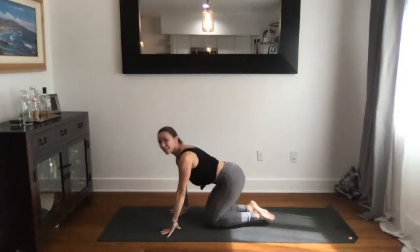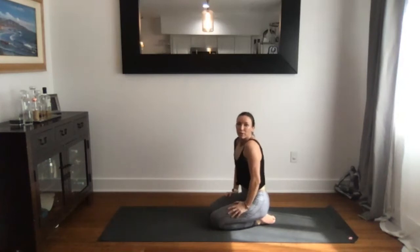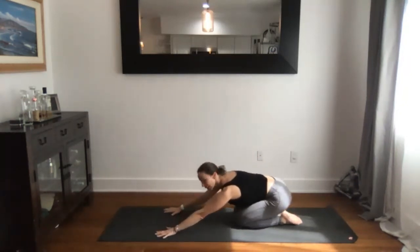So you're not trying to do a handstand. You're trying to find like an L shape. That way you don't break any mirrors or very valuable vases or, I don't know, spill your breakfast or something. So yes, I can see you, Catherine, good. And then child's pose when you're ready. Pause there. Collect your breath.